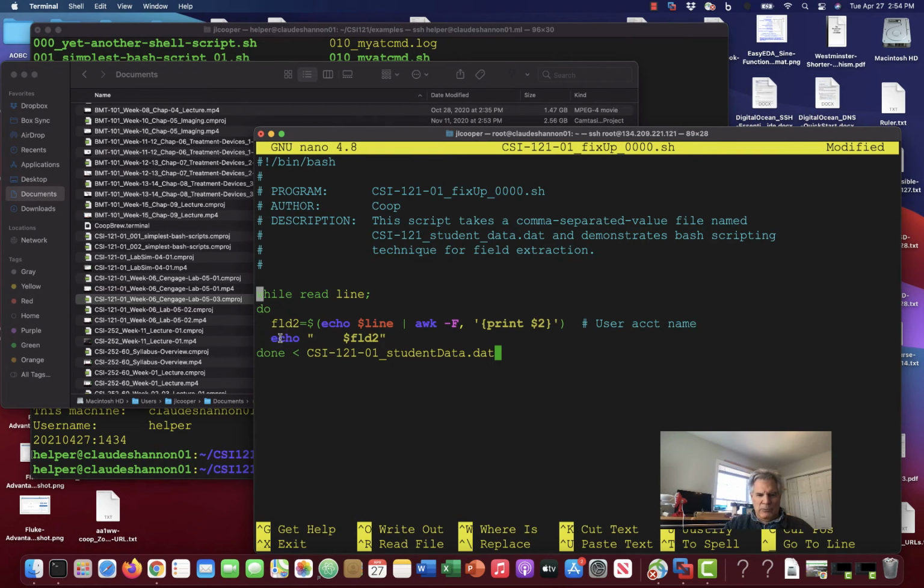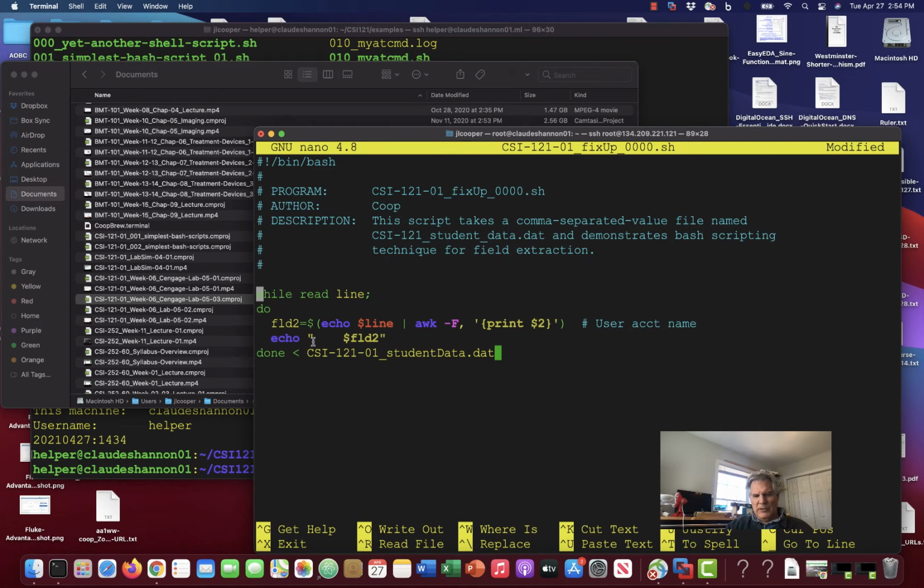Then in the next command, we're just going to echo out with some 4 spaces. We're going to echo out FLD2, and because I have a dollar sign in front of FLD2, it's going to echo out the contents of this variable. A variable is nothing more than a named information container. And so we have a named information container called FLD2.